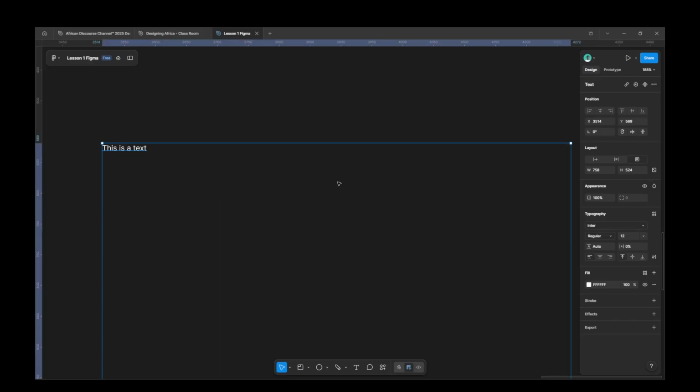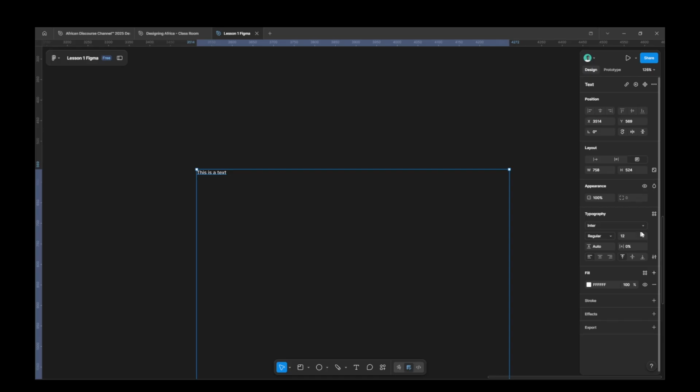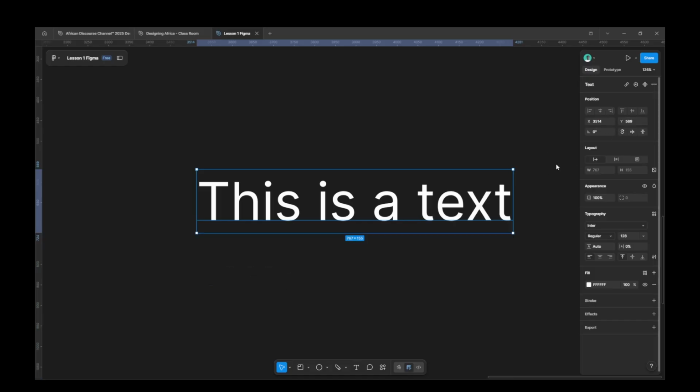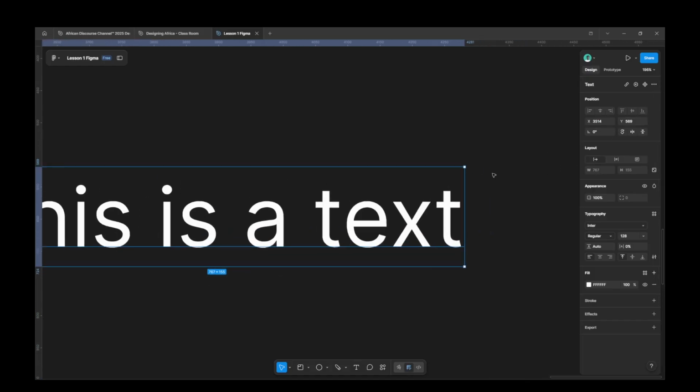Then with the text tool, you have these options or these properties for the text that you just created. Let me increase the size of it so it's more visible. So this is a text I have here.